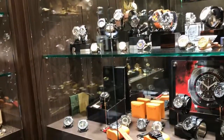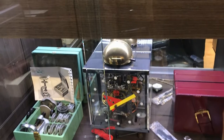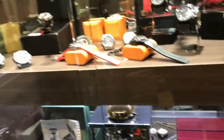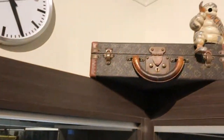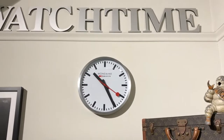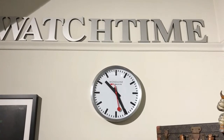And this is a store well worth looking into. When you're coming to Melbourne and you love pre-owned watches, this is a great store. Come into the Block Arcade and just have a look to see the shop display. This is a really cool layout, really lovely shop, and it's just so cool. Just so cool indeed. So if you're a watch lover and you're in Melbourne, check out Watch Time at the Block Arcade.